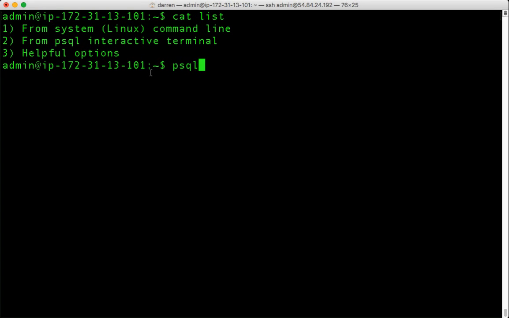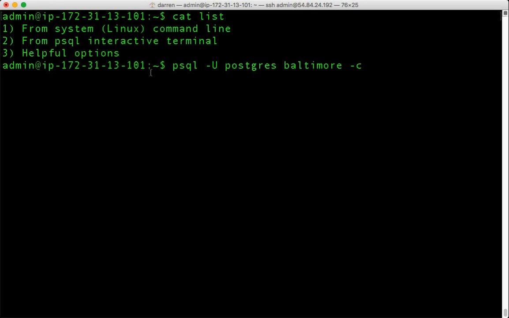Just so you know what is going on here, I have a database called Baltimore. So there's a regular connection string for a database called Baltimore. I could hit enter here and enter the pSQL interactive terminal, but I'm not going to. Instead, I'm going to add this -c option, and I like to think of -c as command.